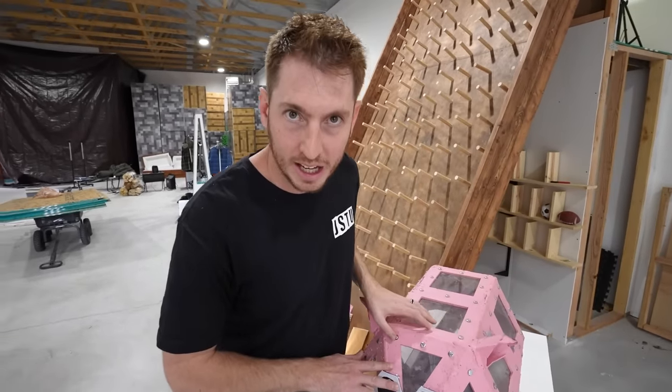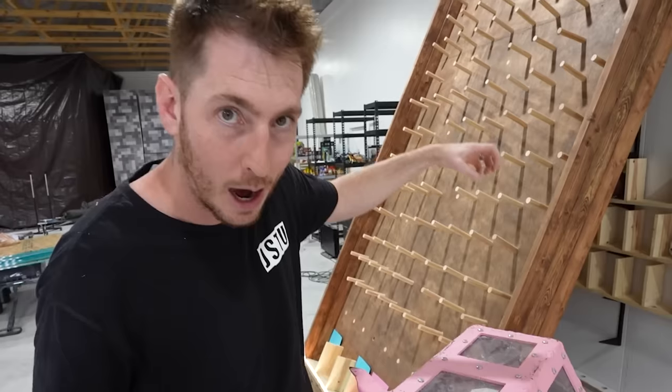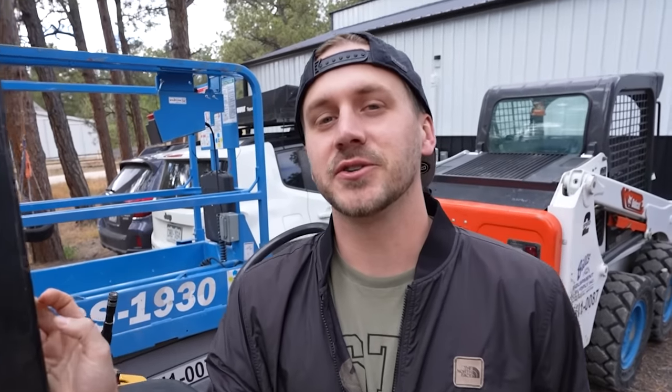The truck is loaded up with all of our weapons. Time to head back to the content house and try to break into this armored piggy boy. Now that we're back, we're gonna begin breaking into this thing. Samuel is gonna go first because he has the lowest budget, then me, then Justin. Each person gets 2 minutes to try to break into it, and then we're gonna rotate and just keep rotating until you're able to retrieve the money out of the piggy bank.